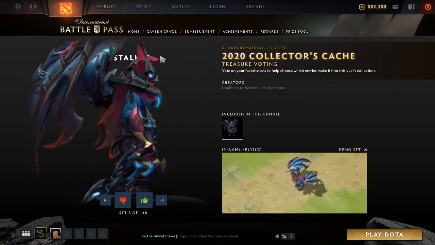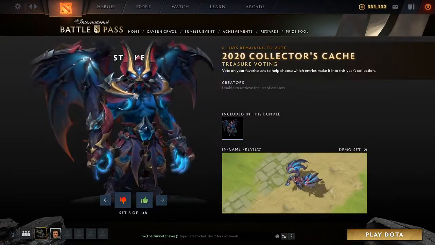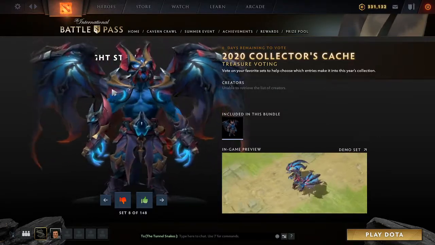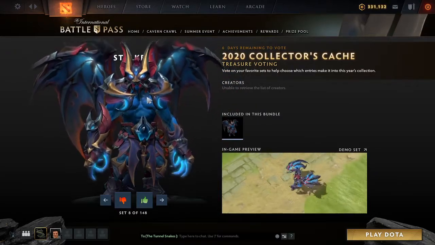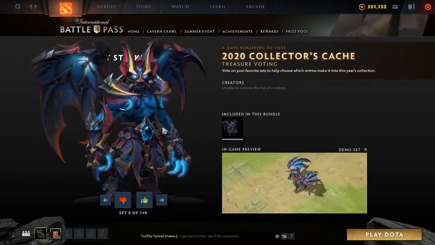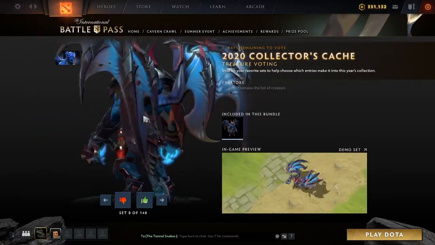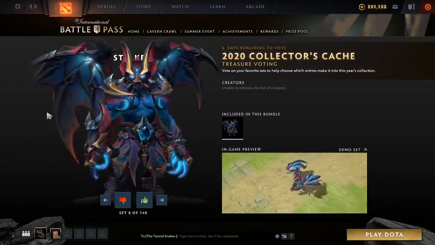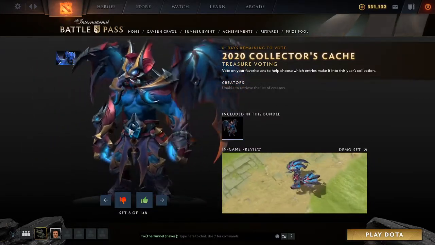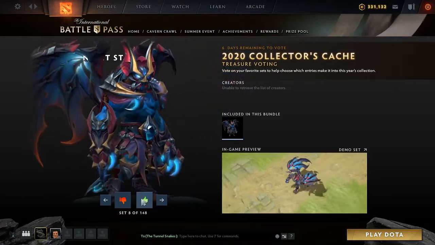I think the knight's plume is a little awkward in that helmet, but I actually don't mind the rest of it. When he opens his mouth, he kind of looks like almost a tiger right there. It's probably not an intentional thing. The wings are pretty nice too. Honestly, this is a pretty decent set, and I like the color scheme. It fits his character really nicely. That one's getting a thumbs up from me.